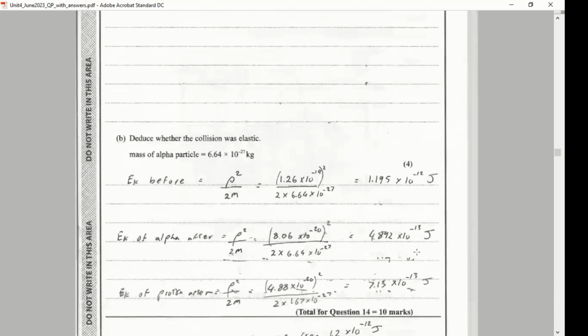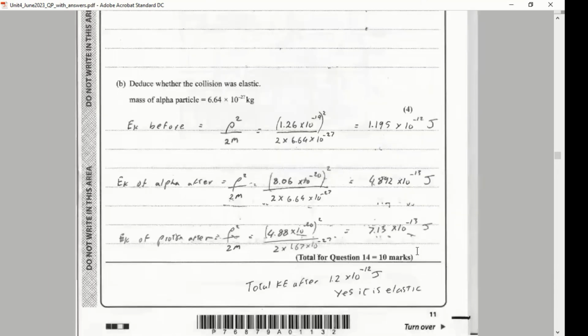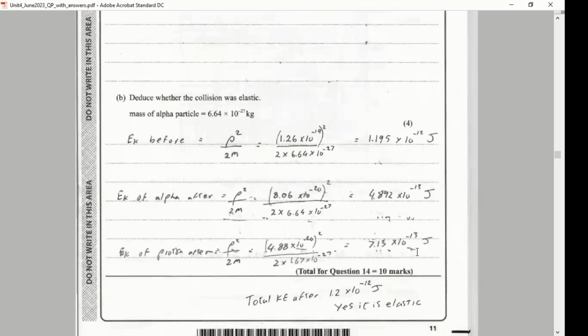Deduce whether the collision was elastic. I'm always intrigued by this, because if you have two particles and they're in a vacuum and they're just tiny little particles interacting with each other, you have to ask yourself, what form would the energy take if it wasn't elastic after? I guess they would be talking about fields and some of the kinetic energy being converted into some type of potential energy? But it can't be converted into something like heat, because that doesn't make any sense, because there is no such thing as heat energy, is there? It's just kinetic energy.